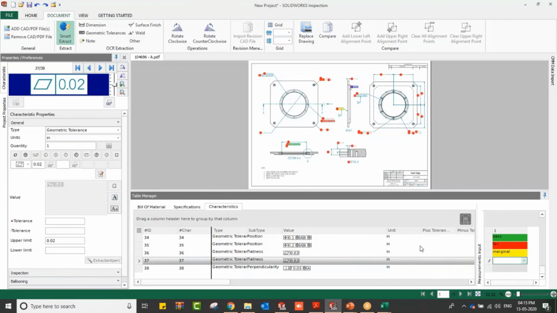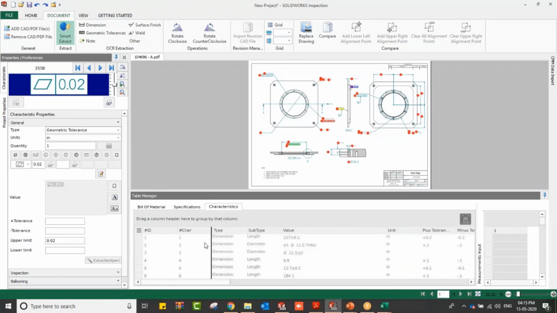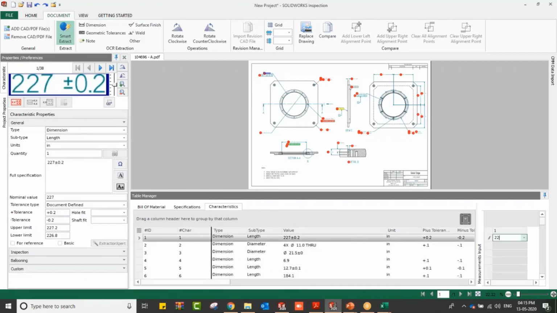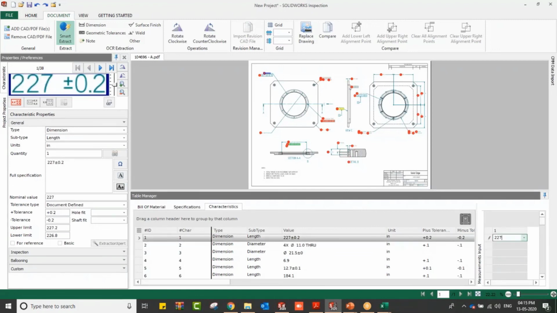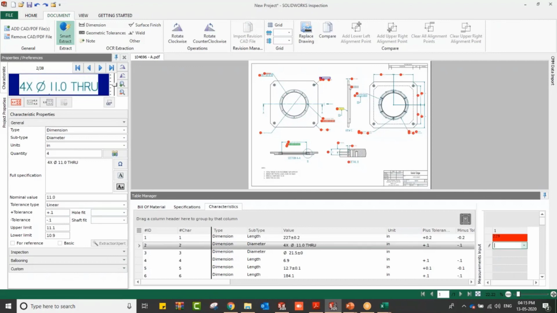For example, I go to upper, see here, I write 2 to 7. Okay, it's green. If I write 2 to 9 and enter, it's red. It's just out of the range, whatever you want.